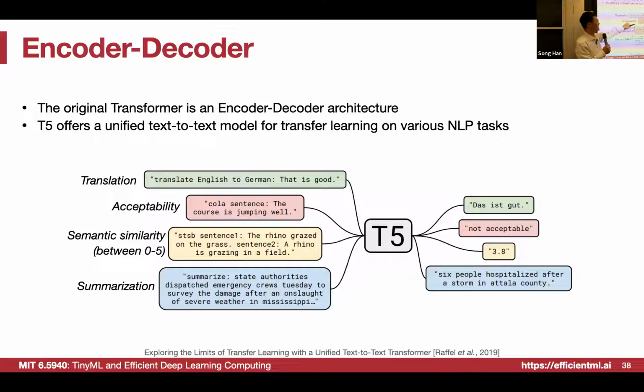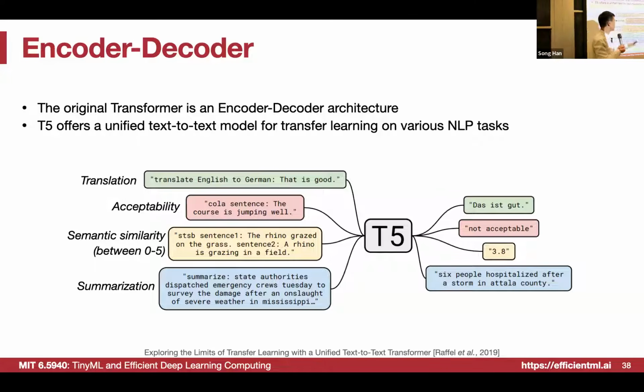Similarly, we can do this acceptability task, like judging a sentence. "The chorus is jumping well." So this is not acceptable. It is grammatically correct, but semantically not correct. So the answer should be not acceptable. And this is checking the semantic similarity. So the encoder here has sentence 1, the rhino grazed on the grass, and sentence 2, the rhino is grazing on the field.